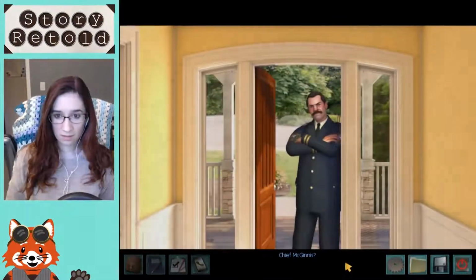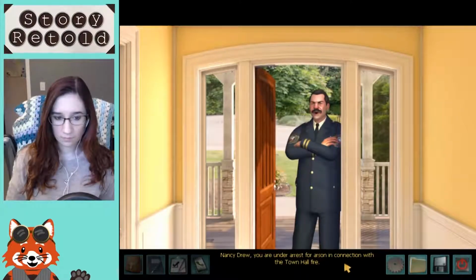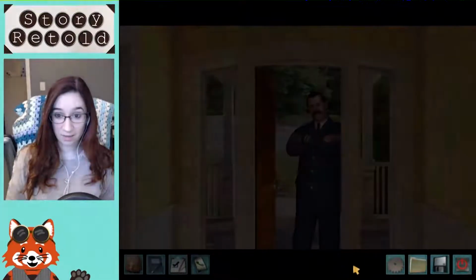Chief McGinnis? My hands are tied here, Nancy. Literally. What are you talking about? Nancy Drew, you're under arrest for arson in connection with the town hall fire. I had nothing to do with that. You have the right to remain silent. Anything you say or do can and will be held against you in the court of law. You have the right to speak to an attorney. Dad. My dad's an attorney.